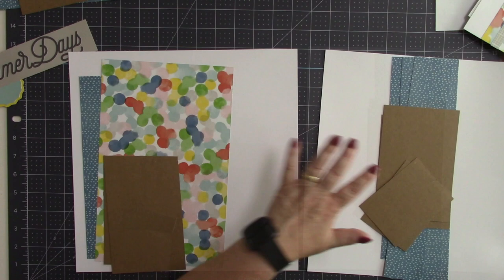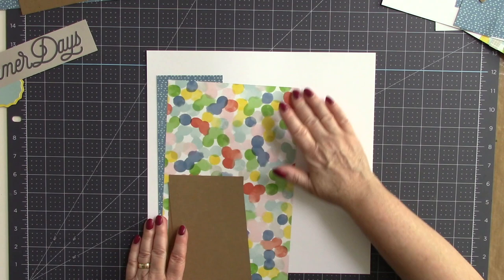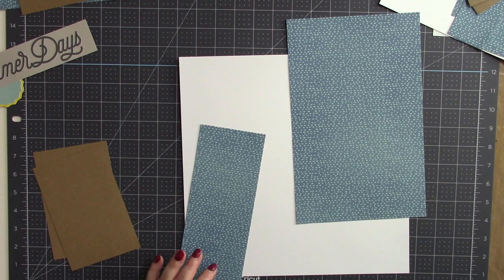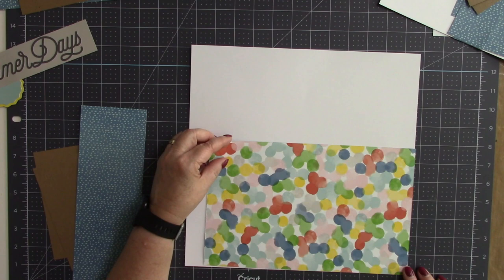What I like to do is start with one page at a time. At this time, I am going to start with my left page, which is page 1. Please find your 7-inch by 11 pattern paper, and that is the piece we are going to glue down first. Just like that.